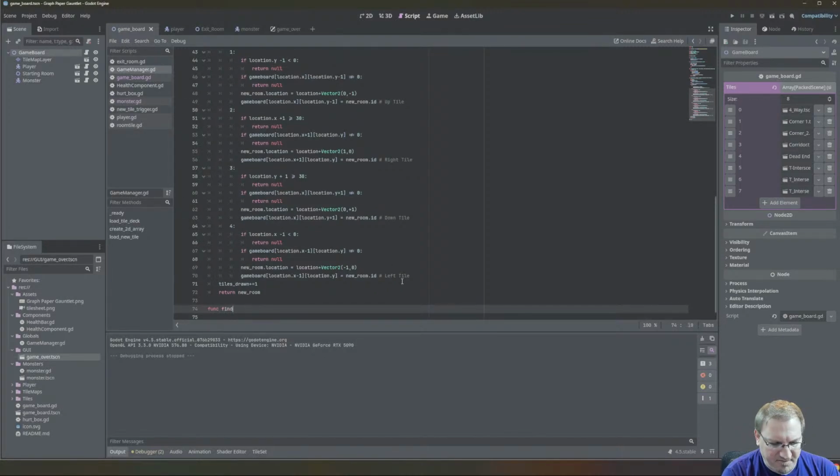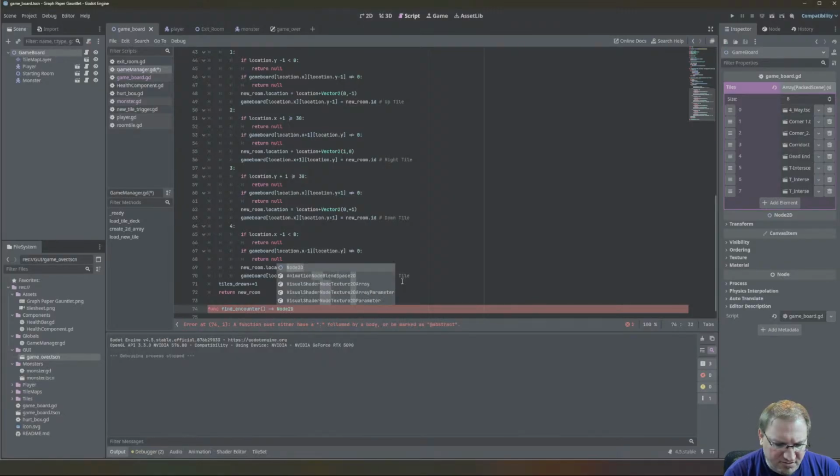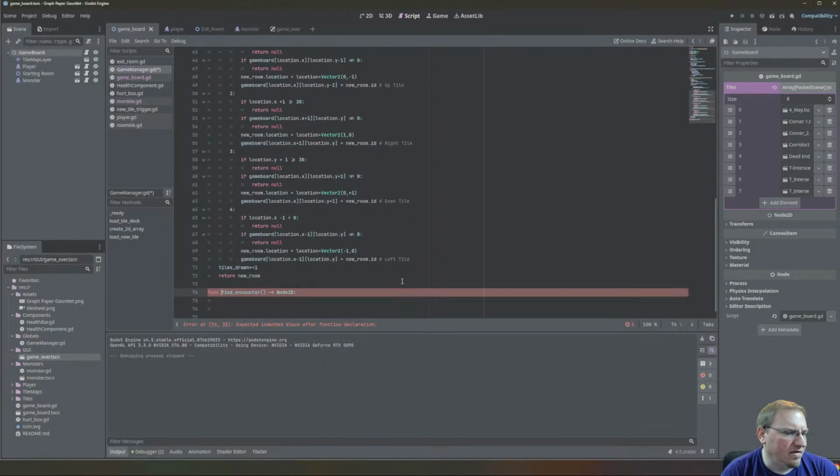Function find encounter. Boom, boom, boom, and we're gonna return the entity, so let's just call it the node 2D. We're going to return the node 2D. Okay, and then what we're going to do, we're going to have a monster, we're going to have a trap, and we're going to have a chest.